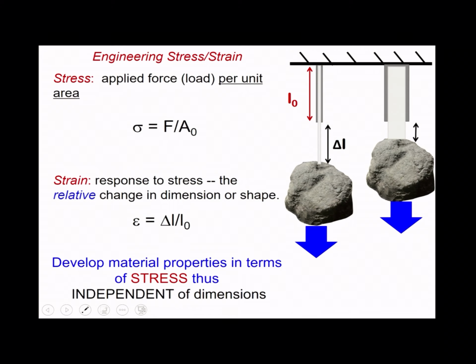Let's say you start off with two types of materials. One that happens to be the same length as this material here, and the cross-sectional area is what's different about them. So this A is going to be different, right? But let's say you apply the same force or the same load. In this case, it's in tension. You're pulling it away. Well, F is going to be the same. So your stress is going to be different between these two materials because they have different cross-sectional area. So they could be the same material, they could not, but the cross-sectional area is different here, and thus the stress, the engineering stress, is different.